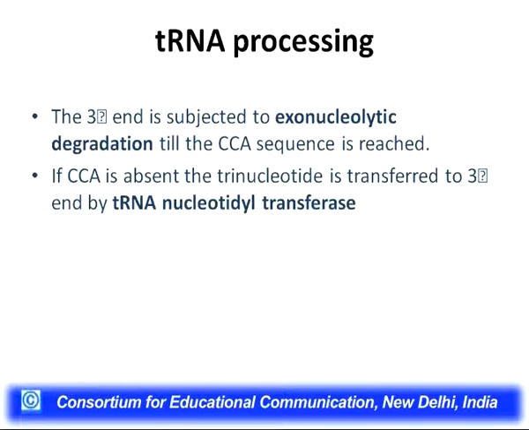However, if the CCA is absent in that particular tRNA, that means the nucleotide sequence does not have CCA, then another enzyme known as nucleotidyl transferase carries out addition of CCA to this particular tRNA. So, all in all, the effect of this particular processing is cutting off the tRNA molecules which are joined together into single units, and processing of these units into mature tRNA molecules which have functional CCA ends, so as to take amino acid and become a mature tRNA.